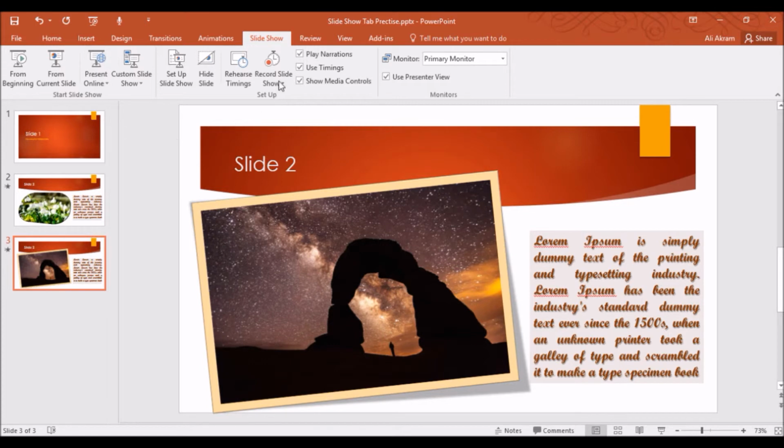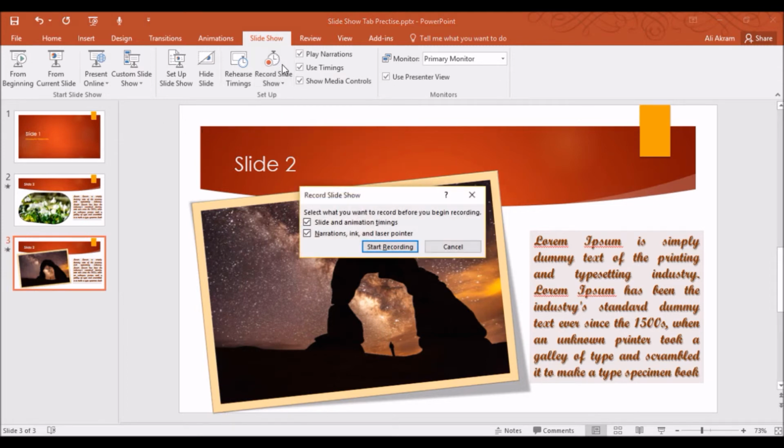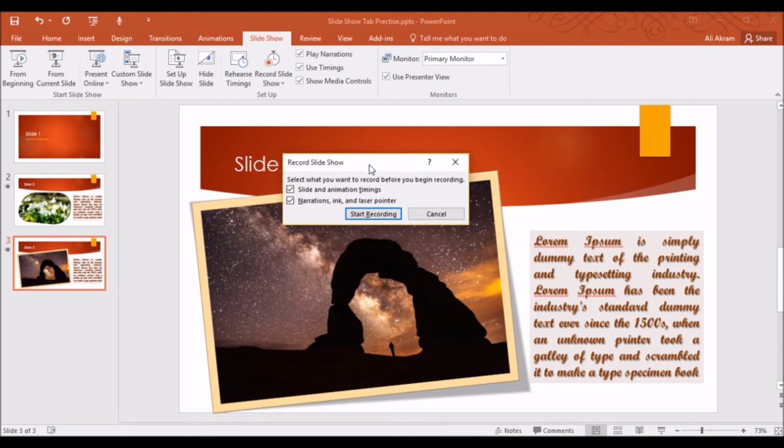Similarly, we can also use record slideshow option to record our slideshow. We can click on it dually. If we click on the lower portion, we are prompted with the two options, that whether we want to record our slideshow from the beginning or from the current slide. If we click on the upper portion, we are prompted with a window, which will be the later case if we had chosen any of the two options we were presented before.